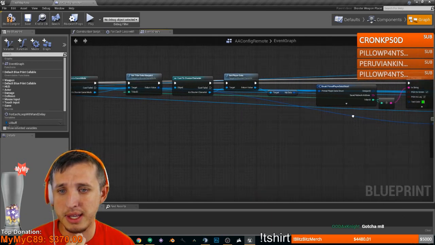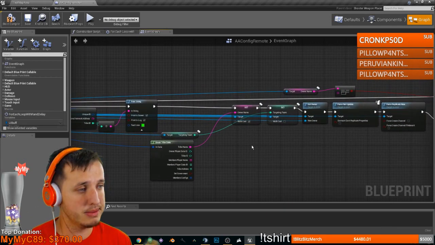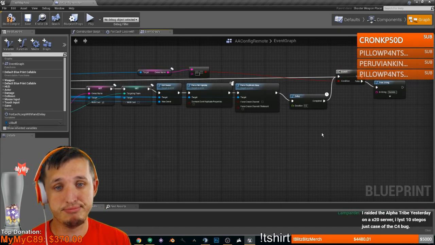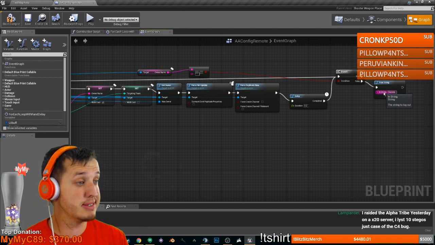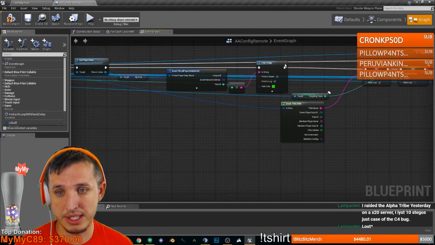This is where I get the person holding the remote's tribe name so I can give the C4 to that tribe. And then here is where it ends. Basically, if the tribe name is given, it just prints success on my screen. That's all it does, and then there'll be a C4 sitting there. If it's not given, it retries it.